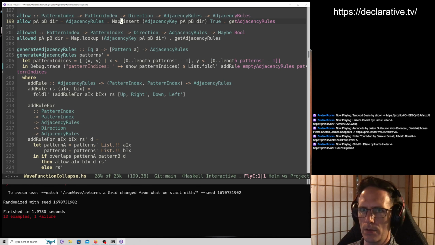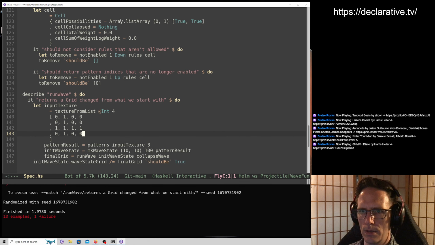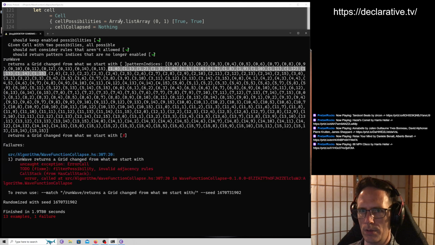Now our test, maybe it's a bounds issue. I don't think so. That would be a different error. Maybe our test is texture would be 16 by 16, so 0, 0 to 15, 15. Yeah, that makes sense. Okay, so that is all the pattern indices.